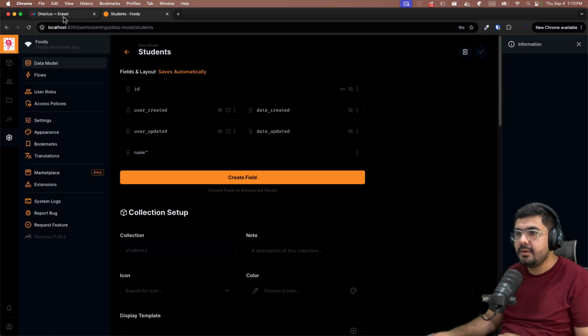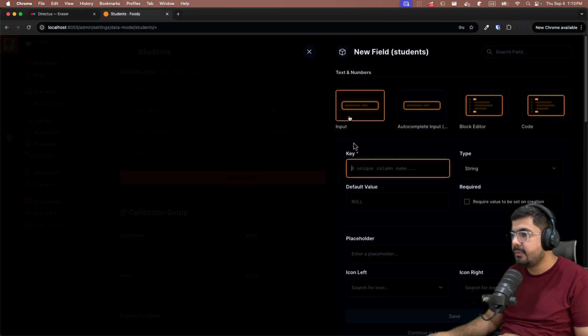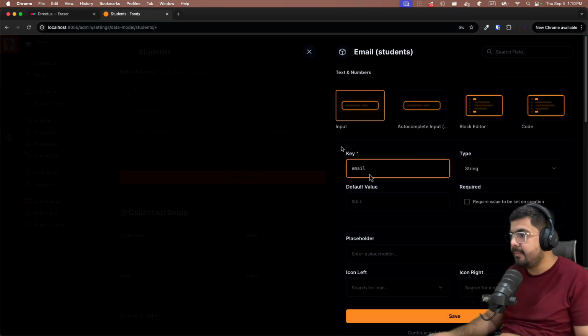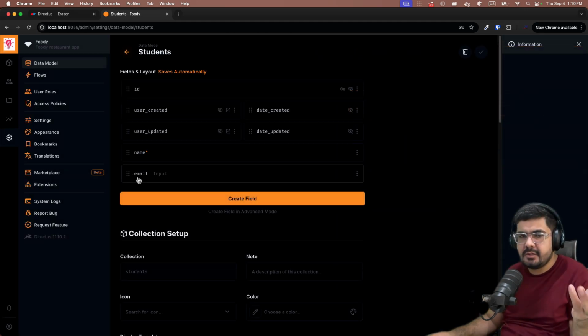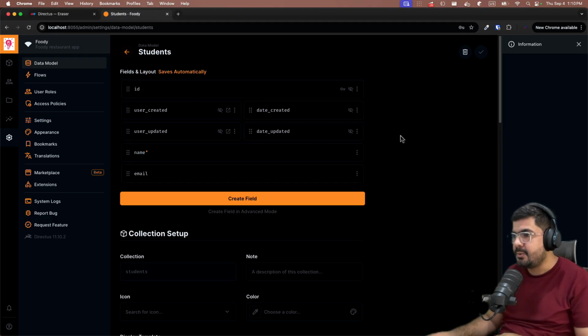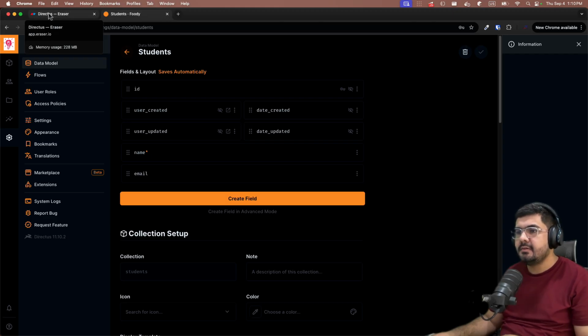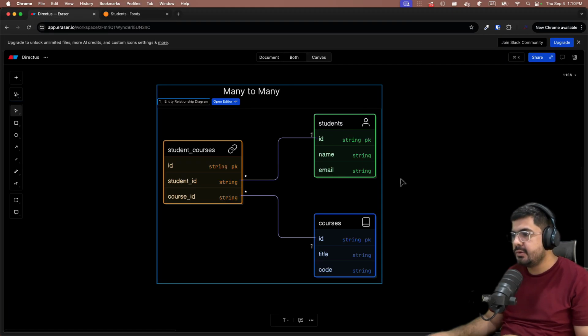And apart from that, we need another attribute, which is our email, right? So let's create a field and this time it will be an input field, but rather I will go with the email part and let's save this for now. And again, you can go further and validate your emails in the validation part, but I think that's not the agenda right over here. Okay, so I will go with the default options. So we are good to go. And apart from that, I think there is no other attribute, so we are good to go.